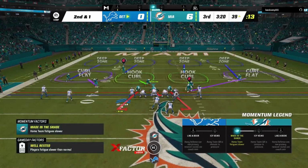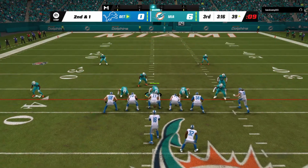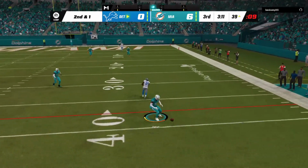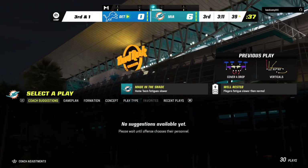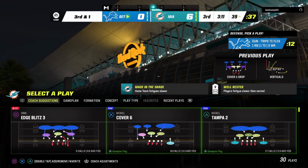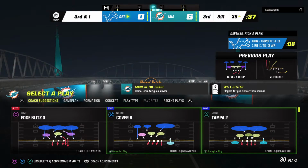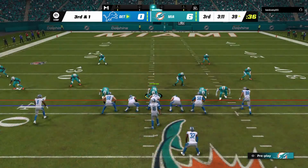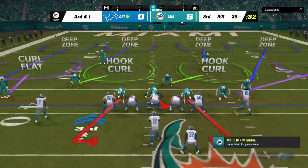76, come. 76. 76. From the 39, Goff. This throw nearly intercepted. The big D lineman almost had it, but third down coming up. Certainly appeared to take away his first read, and by the time he tried to look elsewhere and find an open target, the coverage was too good. That one falls incomplete. This is 3rd and 1. Very likely 4-down territory, even if they don't get it, though.